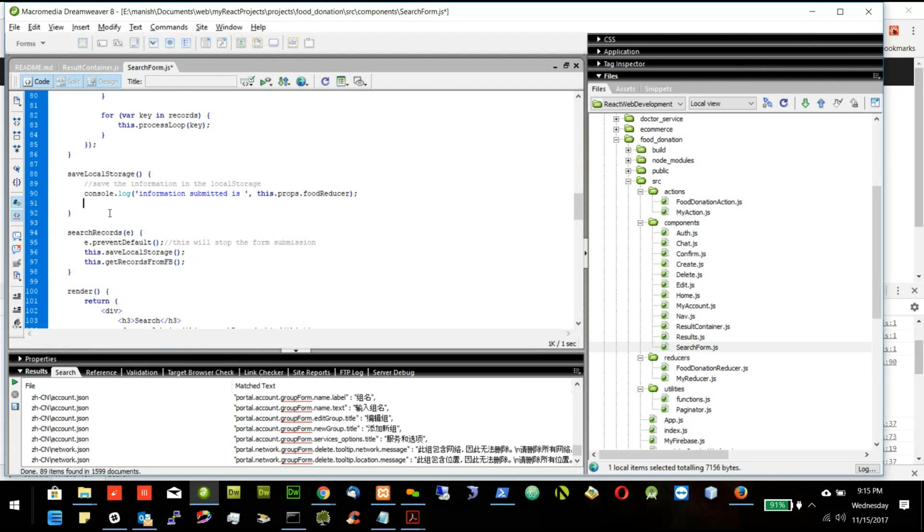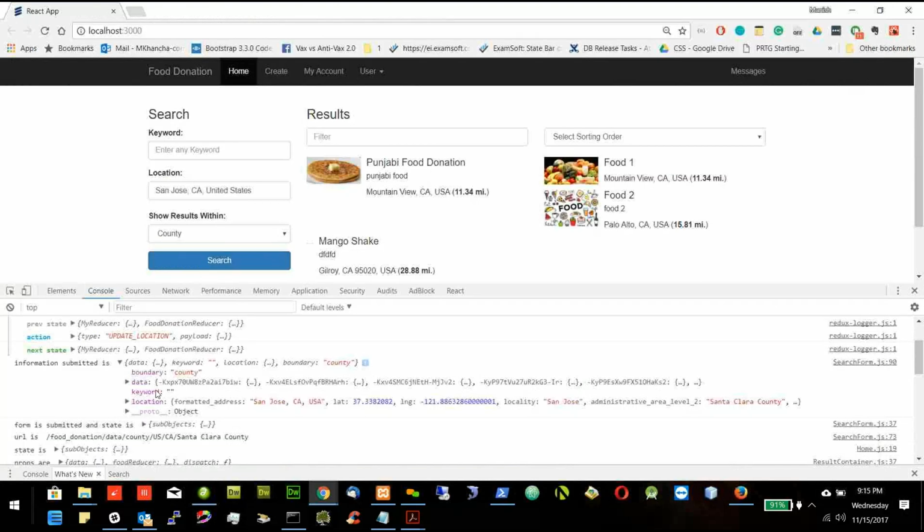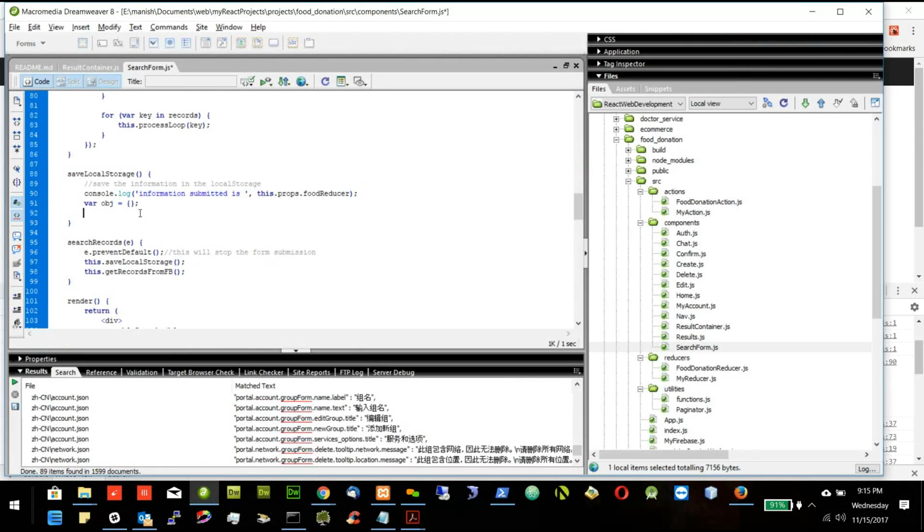So first, how to save it? I will create one object, var obj equal to some object, and I will first put all the information which I need in this object. So what I need: boundary. So I will say obj.boundary is equal to this.props.foodReducer.boundary.